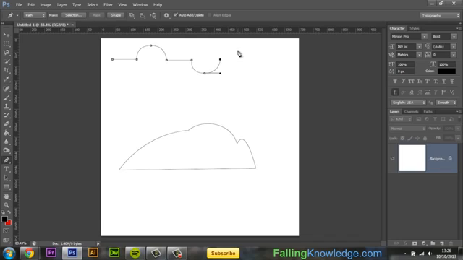And let's say you went up here and you're like, oh man, I didn't mean to do that. You're just going to hold Command or Control and press Z. That'll get rid of that. Hold shift and then click out here. And then let's make one up here. And do this. And let's say you forgot to hold shift and it ended up like that. That's okay. Again, you're going to press Command or Control Z, click and hold shift, and then just drag it out. And then we're going to finish it up by going here, and that's okay.